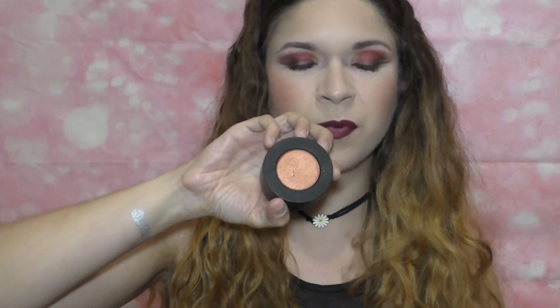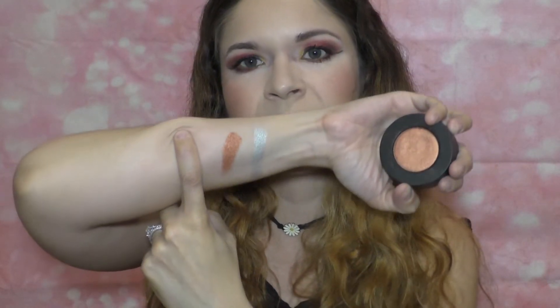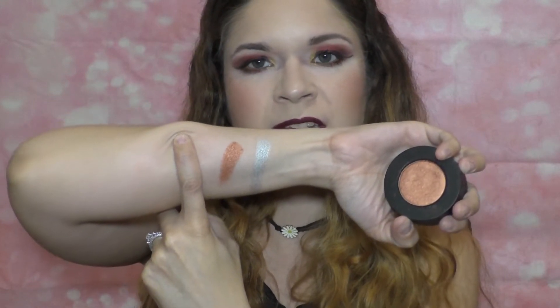The next shade is called Bogart — Bogarting means being a little bit selfish with the marijuana intake when you're sharing in a group. I would say this is like a coppery shade with a little bit of a peachy iridescence to it. I have that today padded over the center of my lid, and it is very pigmented. It didn't really work as a topper shade — I had to blend it out once I put it on top of what I already had underneath, but it did brighten the center of my lid. It's a little sparkly, still pretty metallic — a little more chunky and sparkly than Indica.